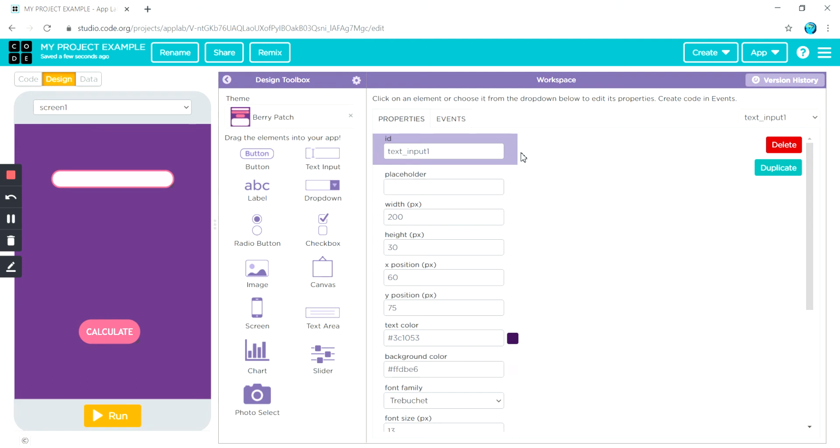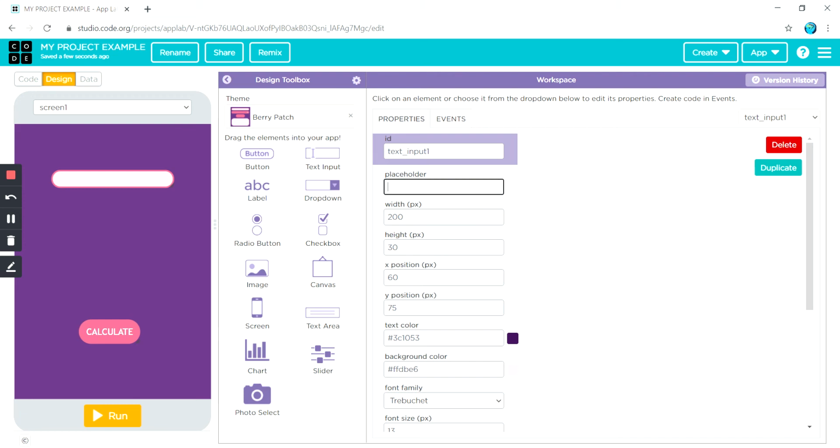If you want to change the ID, you can change it like this, or text input 1 or 2 or 3. So you can have it however you want. So I'll keep it just as it was. So text input 1. Please note that the ID cannot have spaces.